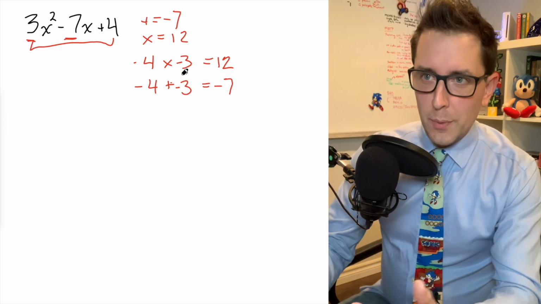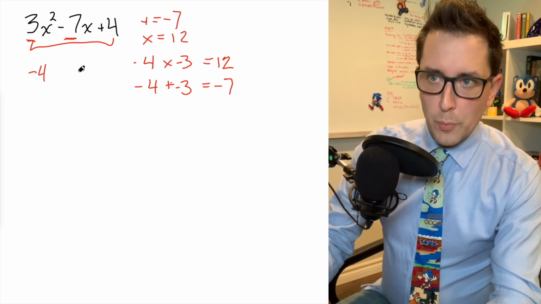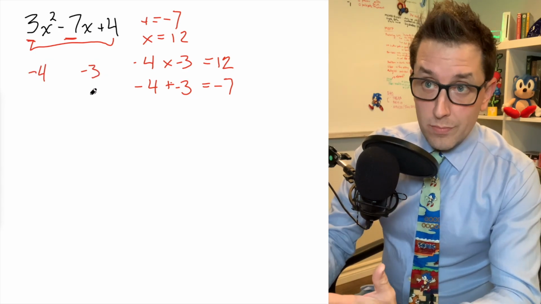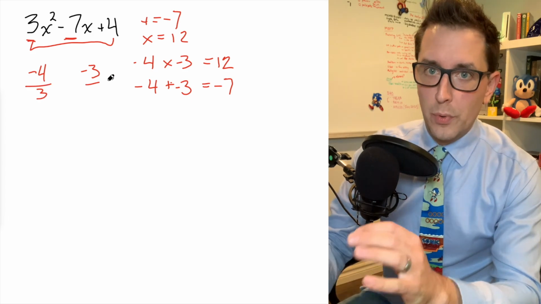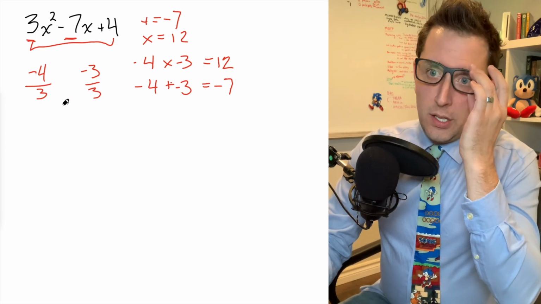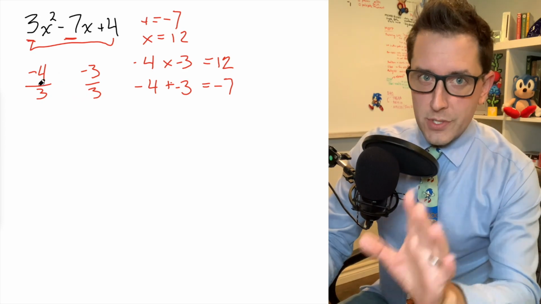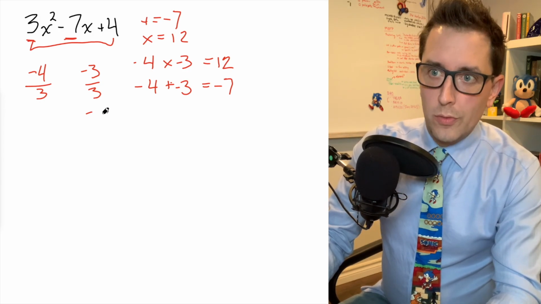So what do we do with these random numbers? We take our -4 and our -3 and we simply write them somewhere on our page. And remember, we just randomly divide by the value of a, which in this case is 3. Okay, so we're going to end up with two fractions. And you'll recall that we want to reduce these fractions to lowest terms. Negative 4 over 3 is already reduced to lowest terms, so we'll leave that one alone. Negative 3 over 3, well, that's just the same thing as negative 1 over 1.